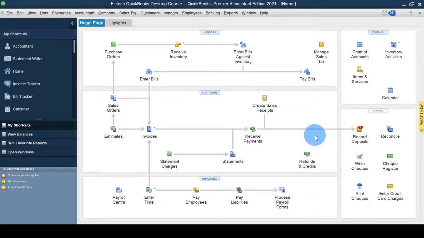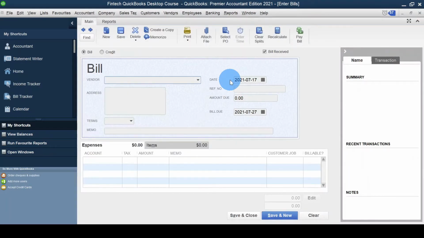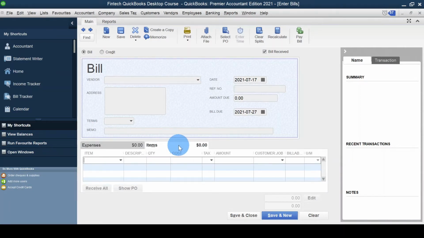Alright folks, so we are in QuickBooks Desktop right over here. Let's say I go to enter bills, which I'm going to click over here in the vendors panel. When we go into enter bills, if you want to maximize the screen to the fullest, so we can have more area in this zone, let's say in expenses or in items if you're using inventory. Currently we can see about 4 lines showing over here.